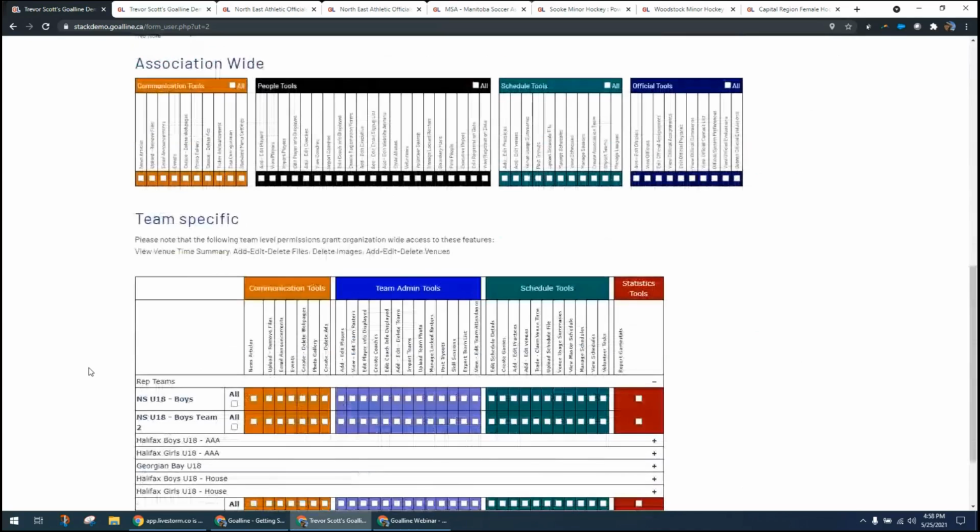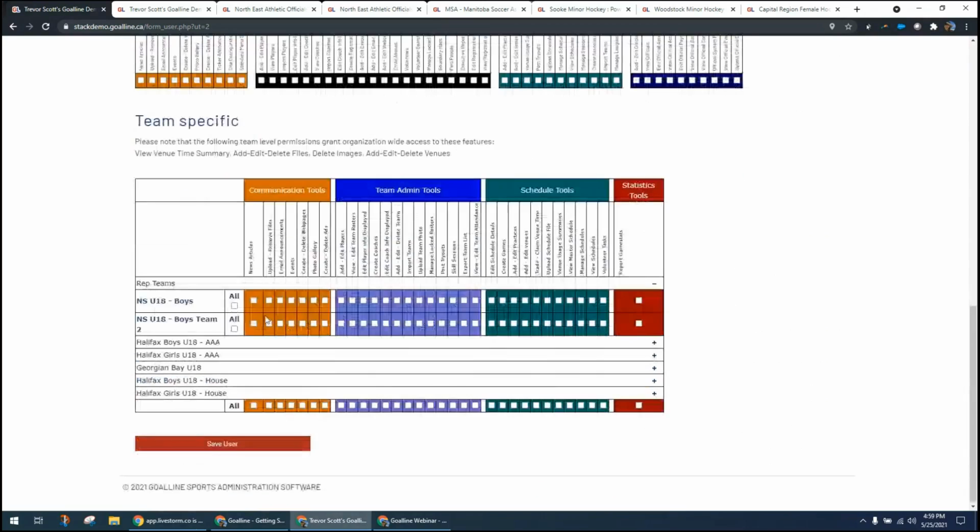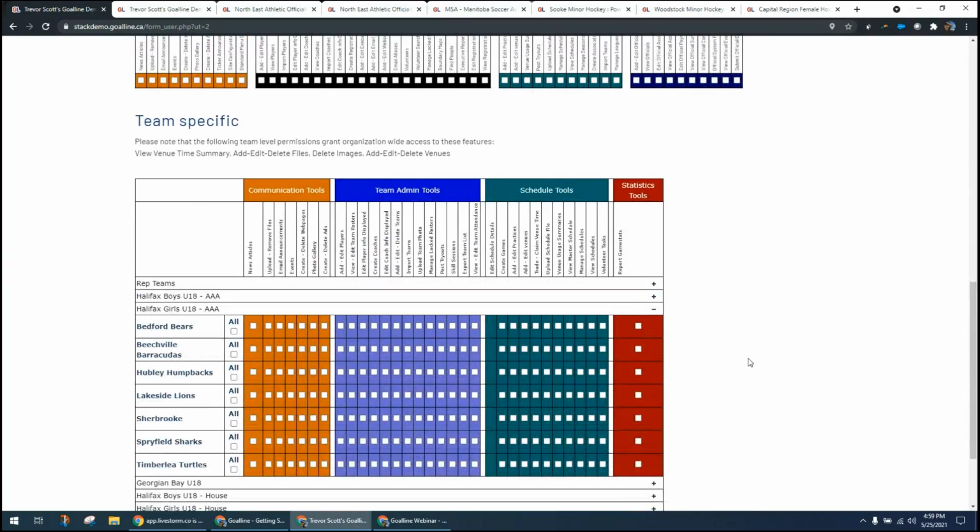So this team administrator, I can grant them master menu permissions. I don't have to. And then I can grant them team-specific permissions. And with team-specific, it's literally one team at a time. But of course, there are teams inside each of these leagues, so I might be adding somebody there. You can give them as little as one permission, and that's it. So if I was to add this team user, they're going to have permission to report game scores for the Bedford Bears games. And that's it. That's the only thing they're going to have permission in the system to do.